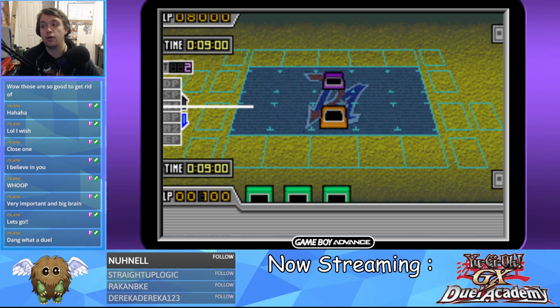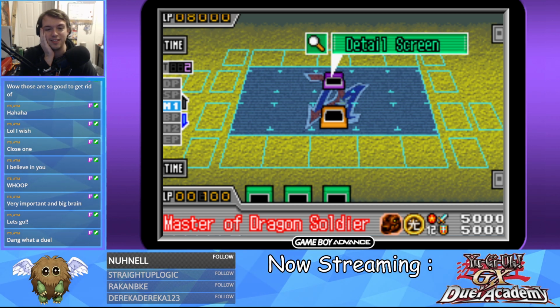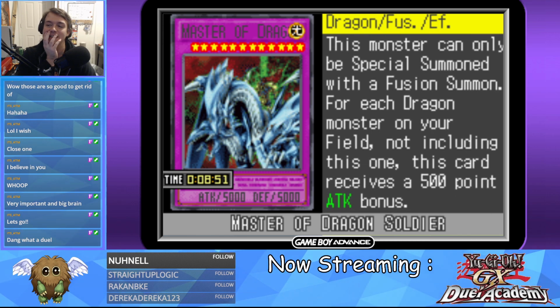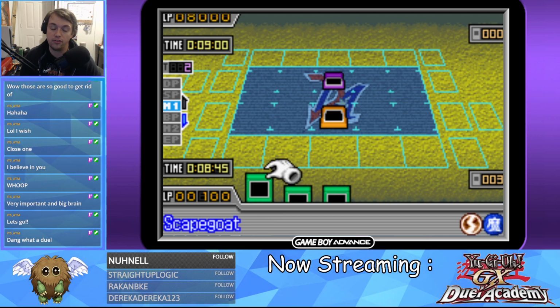1, 2, 3, and then we have 4. So number 24 should be the last one. We get to end it with a fusion, too. The dude has 8,000 life points, and we get to deal with Master of Dragon Soldier. All right, cool. Let's figure this out. We have Cannon Soldier, Limiter Removal, Scapegoat.